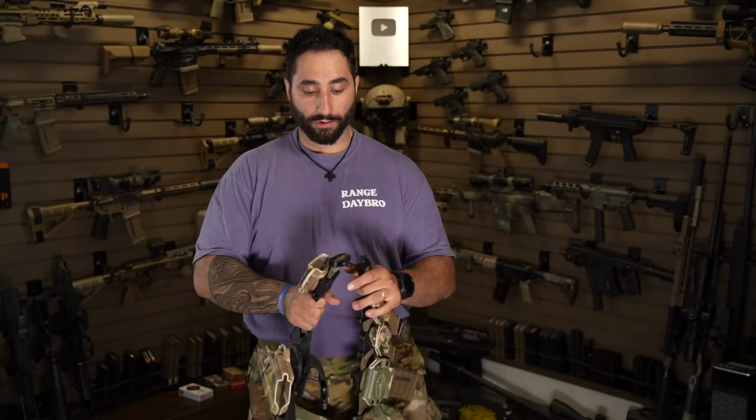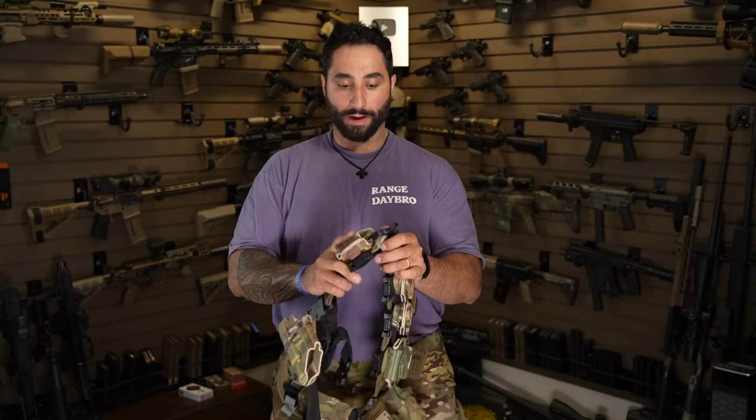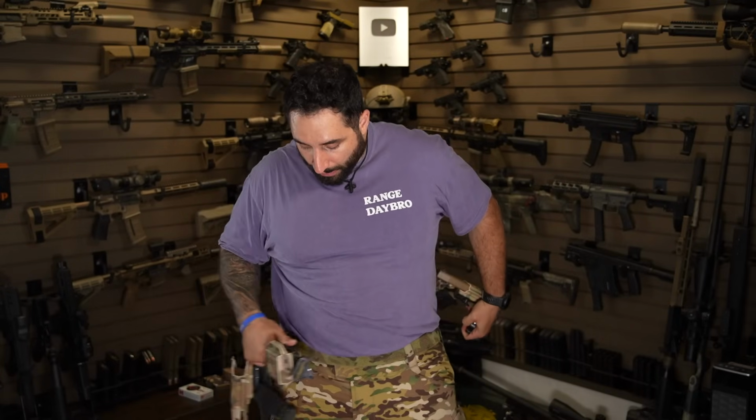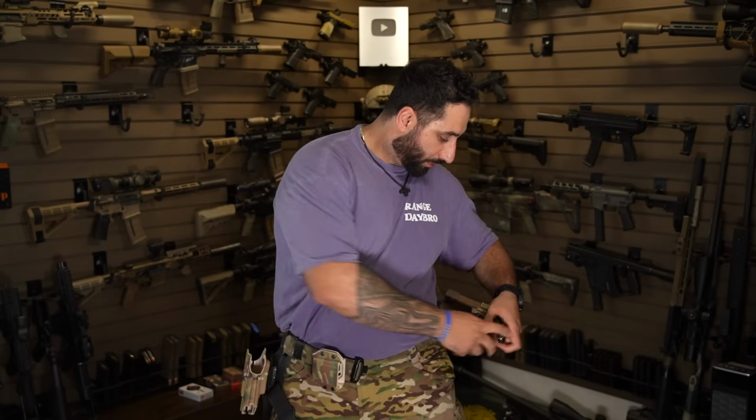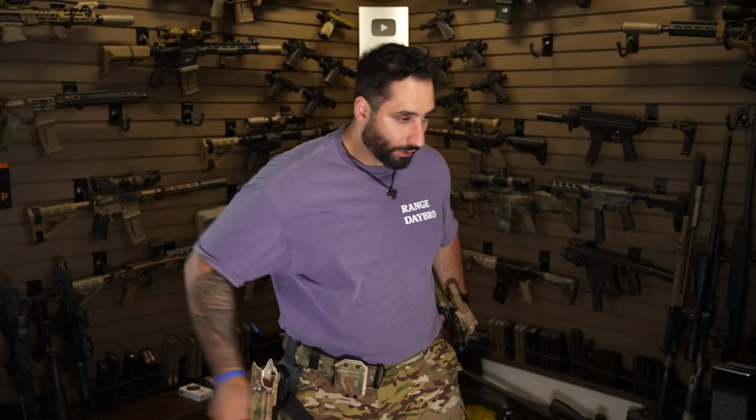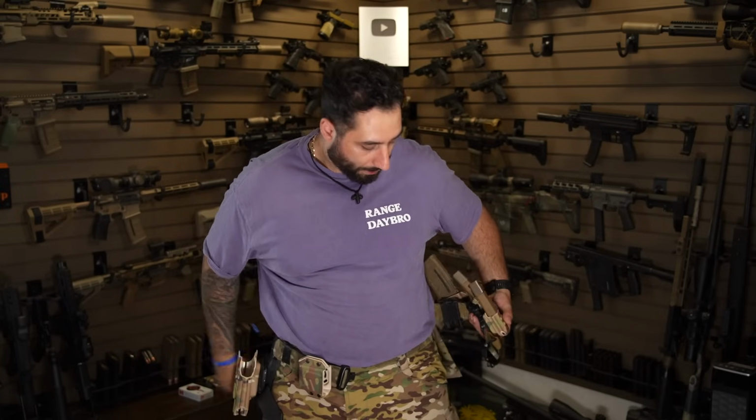It's definitely not comfortable. If you're going to be prone for a long time, you probably don't want to have your holster, your mag pouch right in the front there. But again, if you're going to be in and out of vehicles or vehicle work, it's kind of the perfect position, and it's super, super duper fast. So let's put this back on. We'll do a rifle reload, show you guys what that's like.